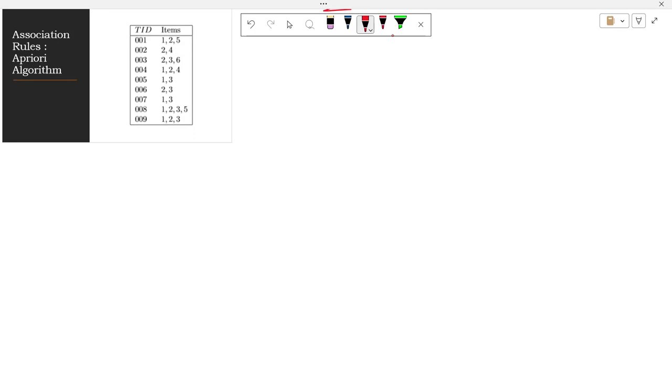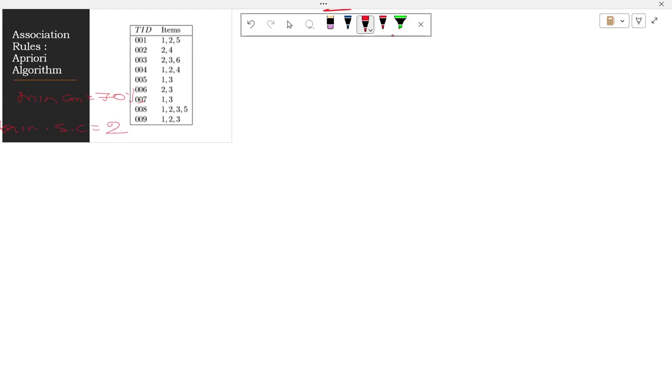To find those association rules, they are giving you two important things, right? What are they? The minimum confidence, which they told you is 70 percent, right? And the minimum support count, rather than the minimum support threshold value, this time they are telling you the minimum support count. Minimum support count is 2, right?